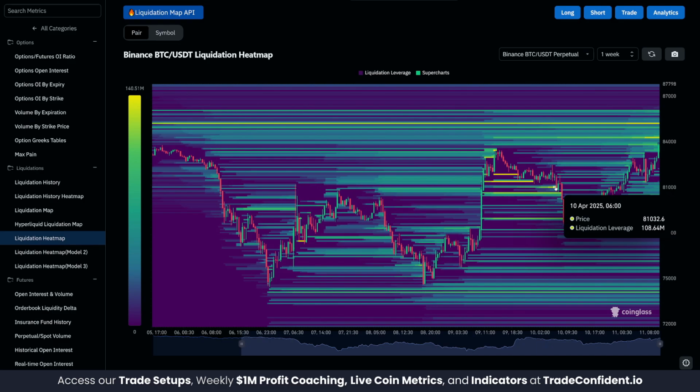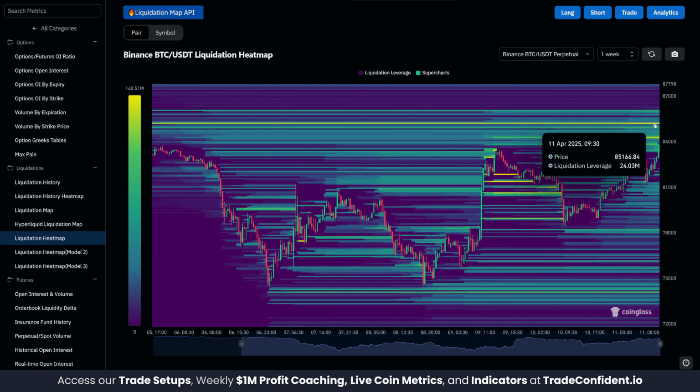With that, let's get started talking about Bitcoin liquidity on the CoinGlass liquidity heat map. Right now, we have a very large amount of liquidity sitting at a value of $85,000, and the total liquidity goes all the way up to $86,000. There is some up here around the $80,000 or the $88,000 range, but it is closed off on this chart. For now, I think this weekend we are going to take out this liquidity, bringing us all the way up to about the $86,000 level.